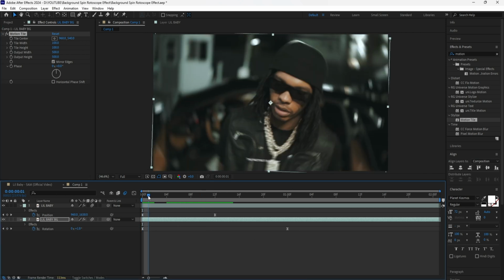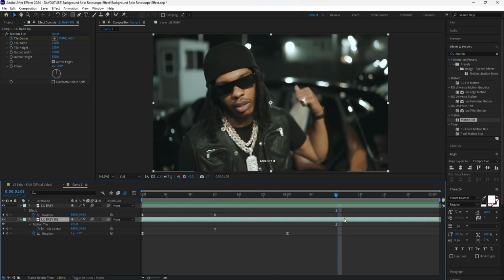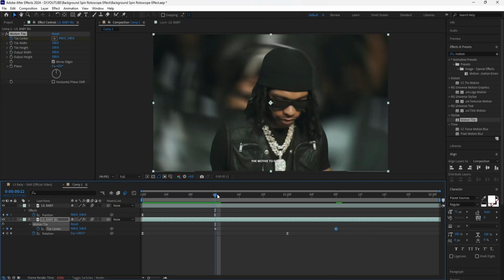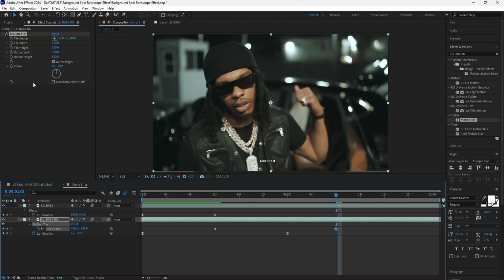And then in order to create that background slide effect as our subject animates in, I'm going to keyframe the tile center at 12 frames. Click that layer, click U to reveal the keyframes. Go forward 20 frames. So just hold the shift button and click page down on your keyboard. Click that twice in order to go forward 20 frames. And because I want the background to slide in a cycle of 5 times, I'll be multiplying 960 times 5, which is 4800. And what that pretty much does is just bring that background layer back to its original position as the slide transition happens. Grab those keyframes, easy ease them.